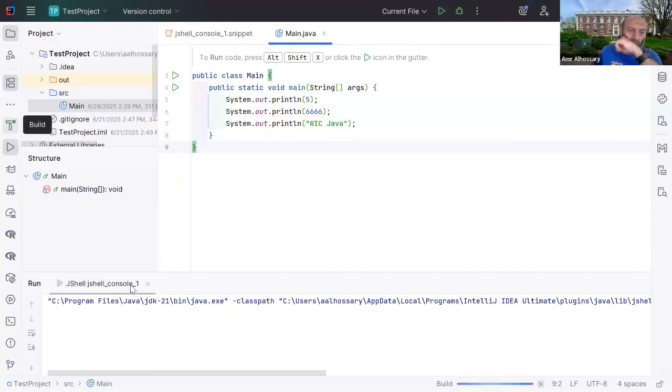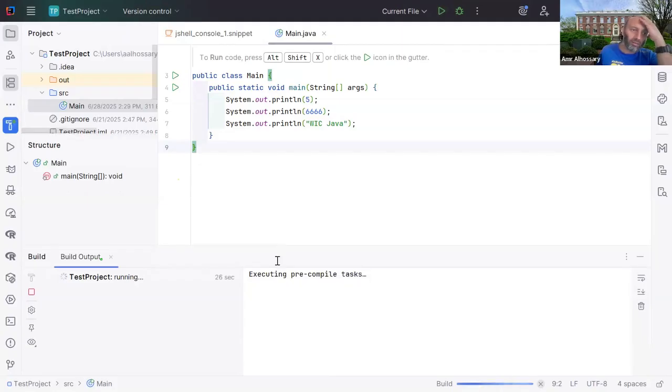Now building. Building is done usually once and is done whenever there is a change. So you will wait a lot only the first time, because it does pre-compilation operations, compilation operations, post-compilation operations. But then any run will be a matter of milliseconds. It's building the whole project. Please bear with me.